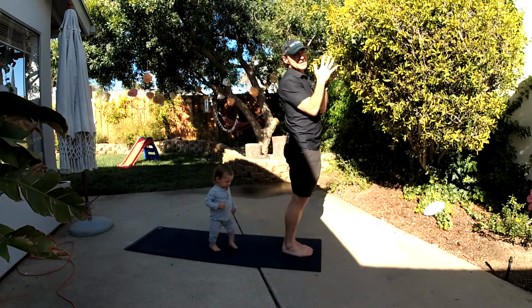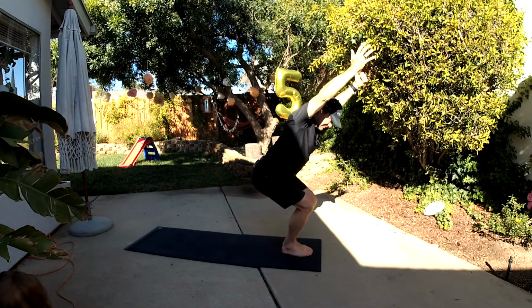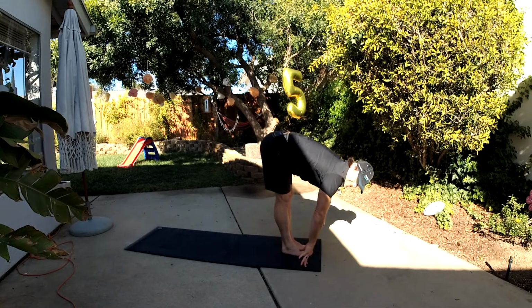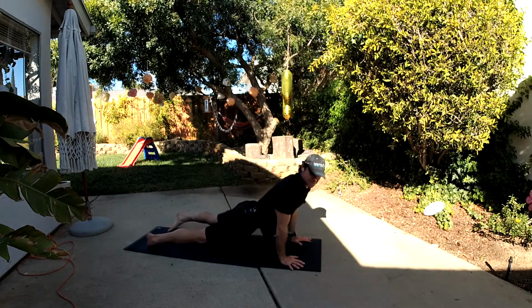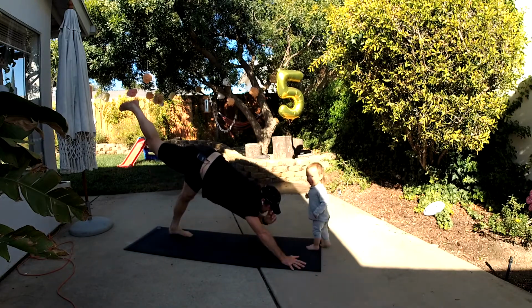3 times through each side when you're ready. Chair pose. Fold down as you exhale. Halfway up as you inhale. Step or jump back as you exhale. So remember, the vinyasas you can always skip if you feel like you need to, but otherwise go through them. Makes it a bit more challenging.